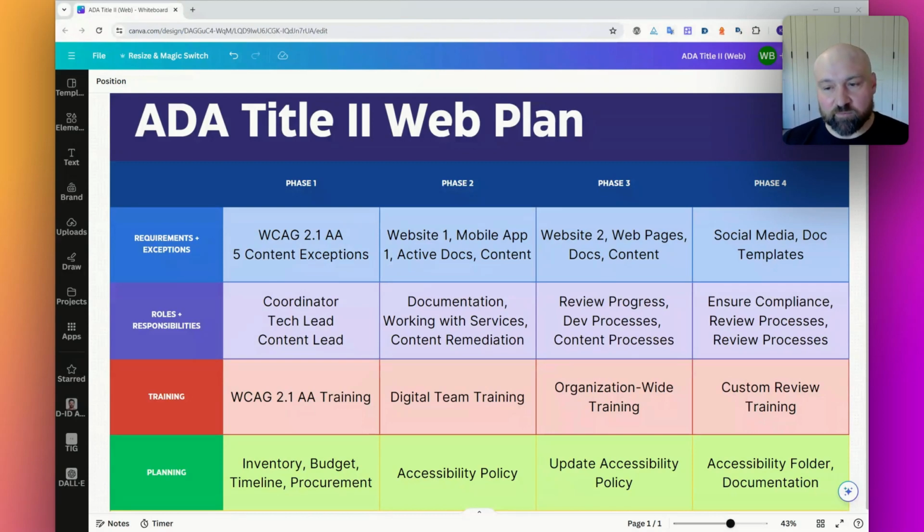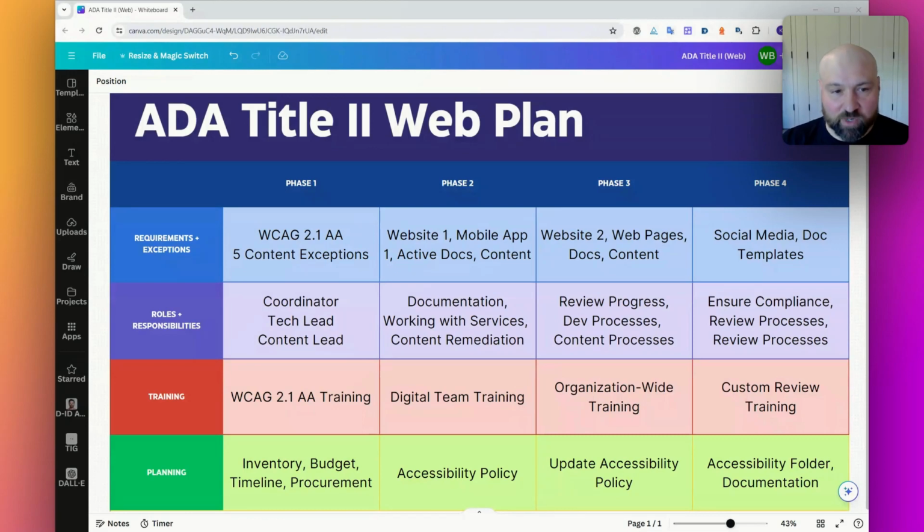And then as far as roles and responsibilities, the coordinator here is now going to review progress that has taken place, make adjustments where necessary. Our developer is going to work on the development processes, and then the content editor is going to work on the content processes. So when I say processes, it involves how are we actually creating content? When we're editing code, are we doing so in an accessible manner? So making sure that our processes are resulting in accessible content and accessible code, so that we are not in a disjointed process where we've done all this work, but then we are undoing that work as we are developing or as we are creating new content.